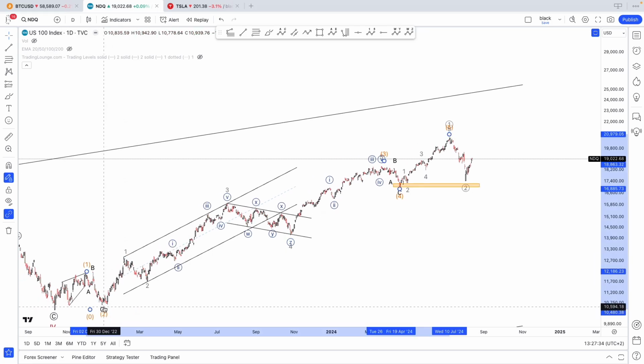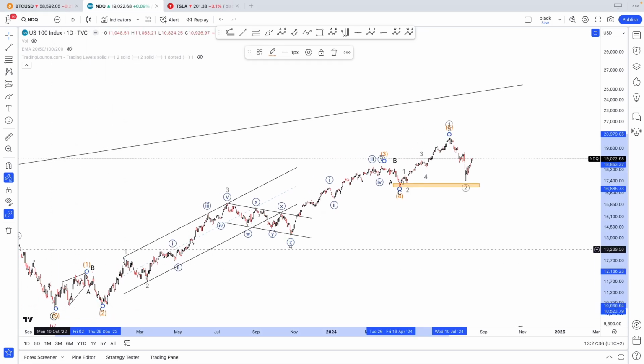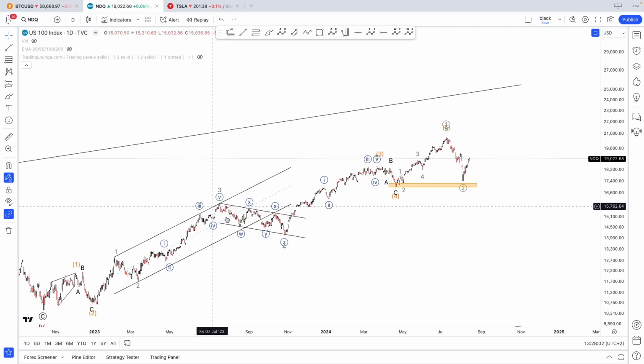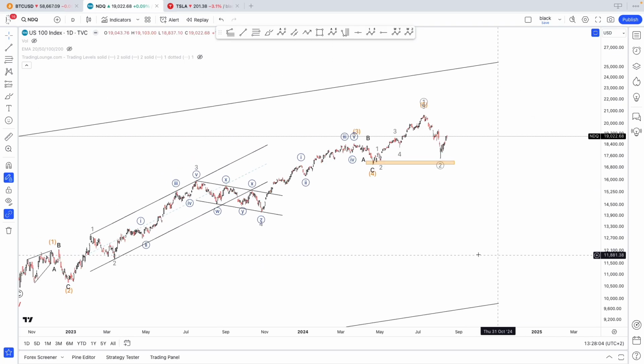Before we get started, a couple of things. Number one: as you probably noticed, starting from the previous video on Bitcoin, I'm going to start putting the previous day close of whatever instrument I am covering on the thumbnail. Today it's the NASDAQ Elliott Wave Analysis, and on the thumbnail you will see yesterday's close, so you understand that we are looking at the most recent update on the channel.